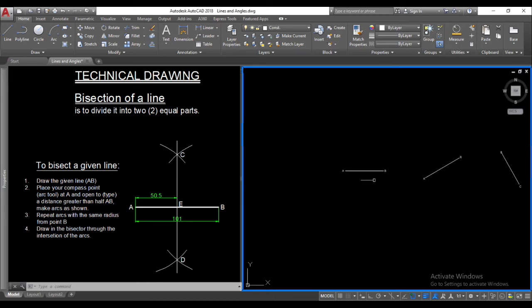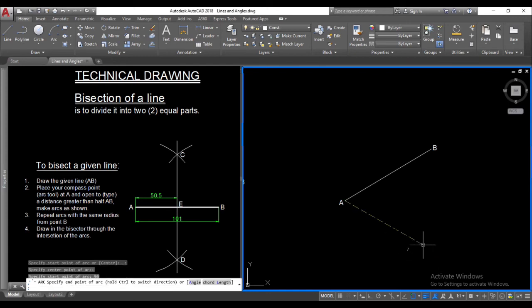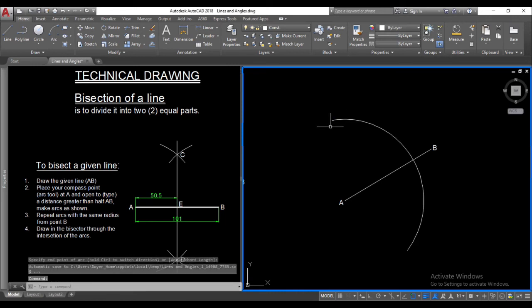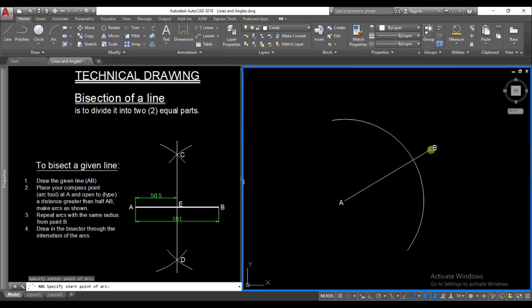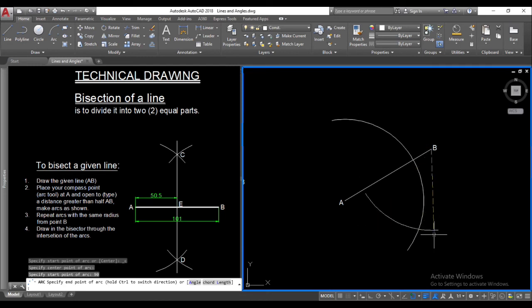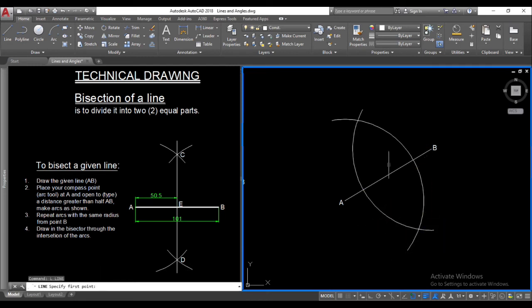So I've gone ahead and I've drawn a couple of lines. So we just did the horizontal line. I want to move on to one of these. It's the same principle regardless of the orientation of the line. So we're going to select the arc tool again, and from point A we're going to type in our distance and using 90, enter, and we just go in the direction, and I'm going to repeat that command, and from point B we'll do the same thing, clockwise 90, enter, and we'll just draw our arc, and then escape. I'm going to put in the line command from this point to this point, enter.